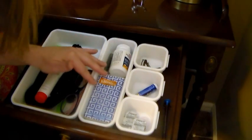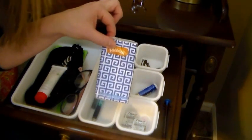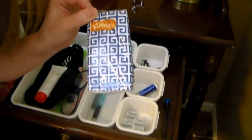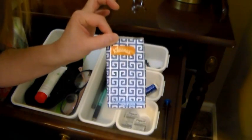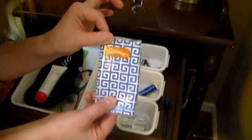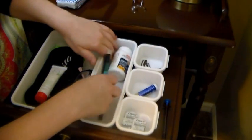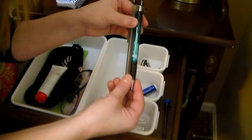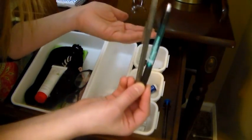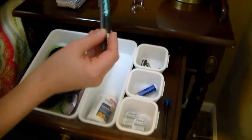Okay, the second little compartment, I have a thing of Kleenex. You can't have enough Kleenex. How many times do you wake up in the middle of the night, need to blow your nose, and you can't find Kleenex? That's why I keep it in my nightstand. Then 2 pens, in case I need to write something on my notepad. Can't write anything without a writing utensil, a pencil, or a pen.